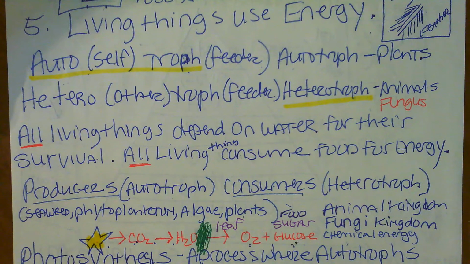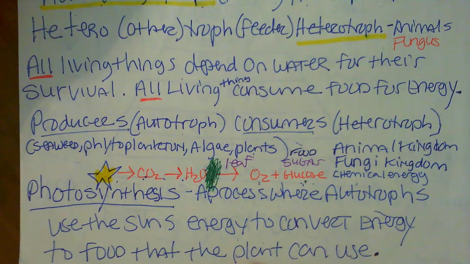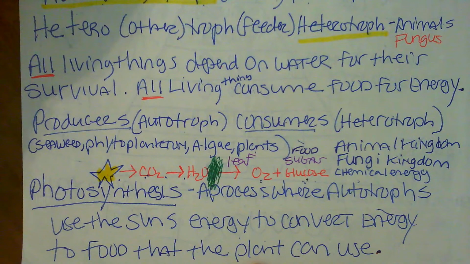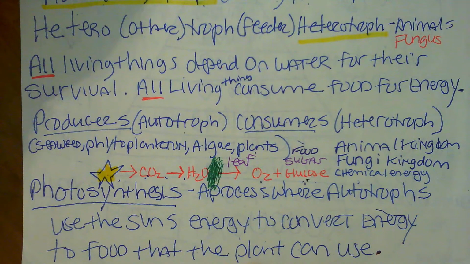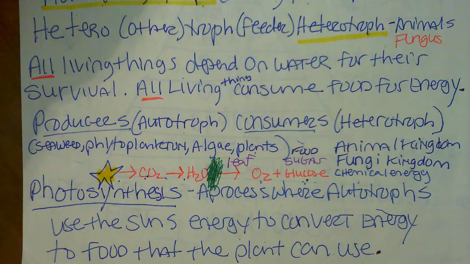Algae. Algae is a very broad term. Some algae are protists, some algae are bacteria, some algae are plant-like, and of course all plants. What they're all doing is they are all capable of capturing energy from the sun and converting it into food that they can use. Very different than a consumer. Consumers are heterotrophs, like I mentioned, all of the animals and all of the fungi and protists. Most protists are also heterotrophs because they must go out and find their own food in order to get energy.